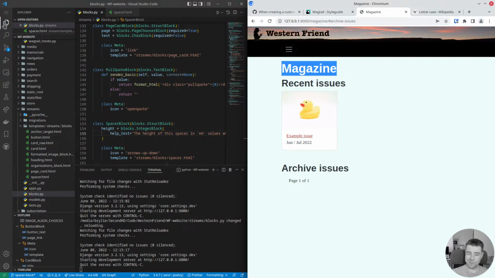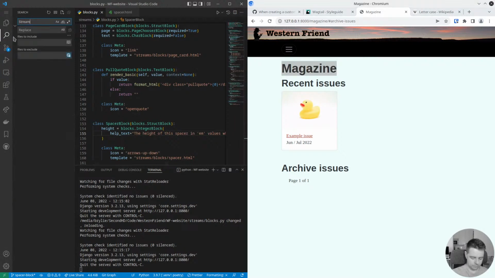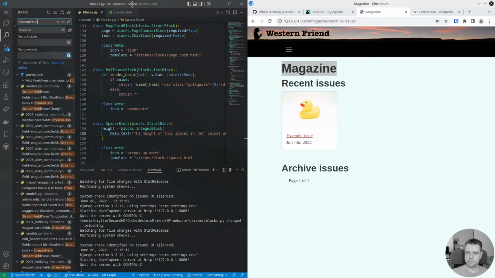So basically we want to find the stream fields in this project.